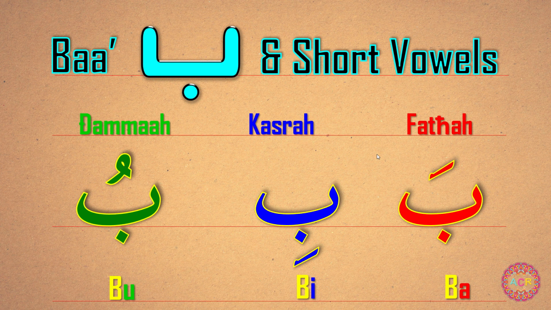The letter ba and the 3 short vowels. Here the letter ba with fatha, the letter ba with kasra, and then the letter ba with dhamma. As you see here, fatha and dhamma we put above the letter, and the kasra underneath the letter. Fatha has a sound a. So the letter ba, when it has fatha, becomes ba. When it has kasra, it becomes bi. And the letter ba with dhamma becomes bu. We call it a short vowel because the time taken to make the sound is really short.